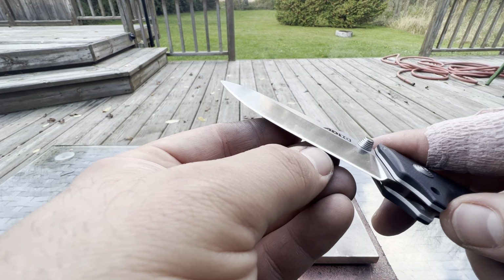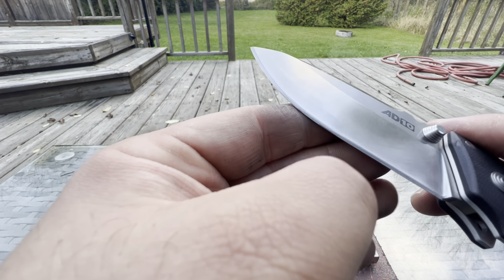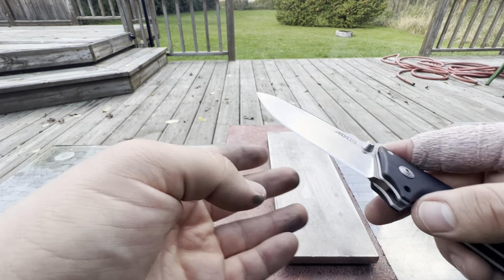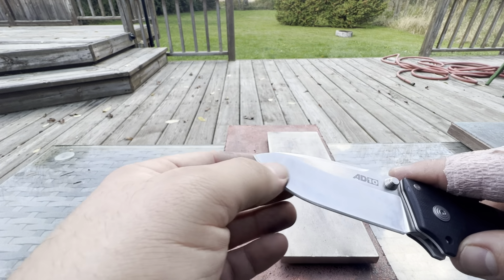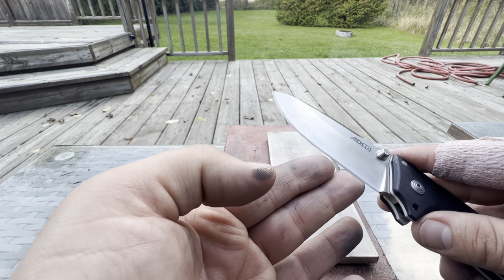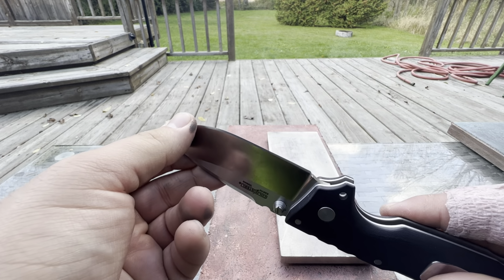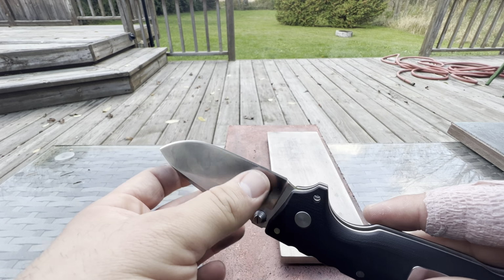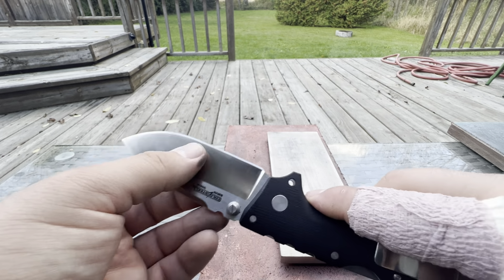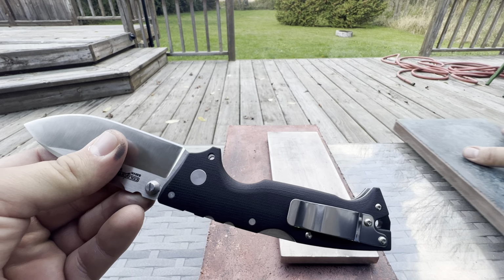If anything at all, right there, there's just the slightest bit. But again, we're reprofiling on this. This is not where we nitpick. So that's a really good convex edge right there. Also, if you've ever done V-edge sharpening, you'll know that there's a wire that you're going to want to feel for here. That's less important to me. And a lot of the time, I don't really even feel for a wire until I am doing the stropping.